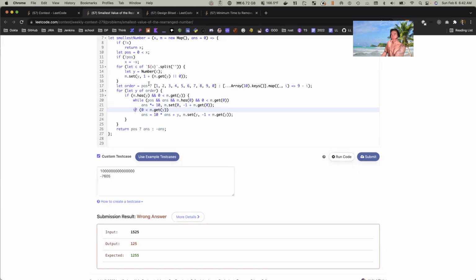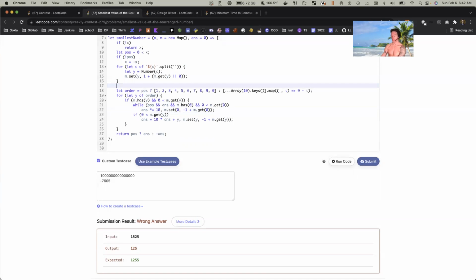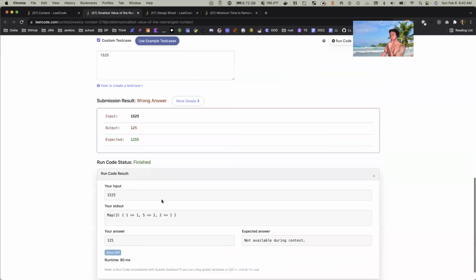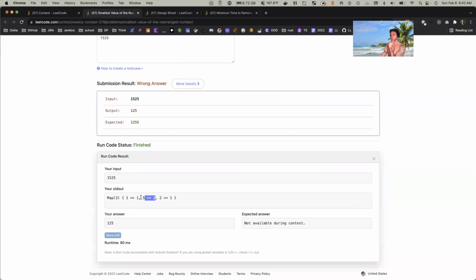Why am I not getting 2 5s? What the heck? One 5, 2 5. There's 2 5s.